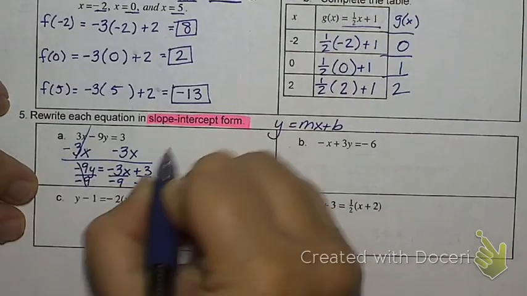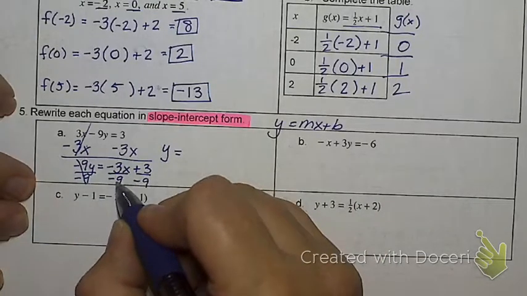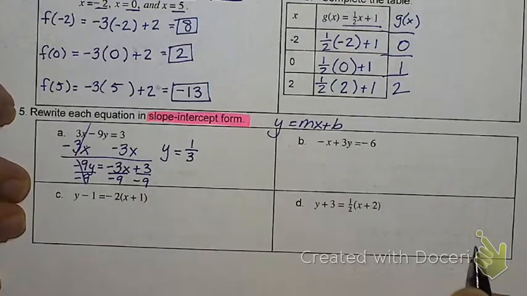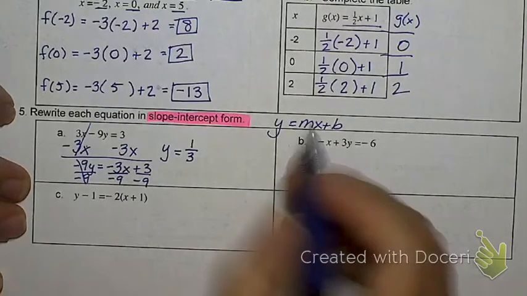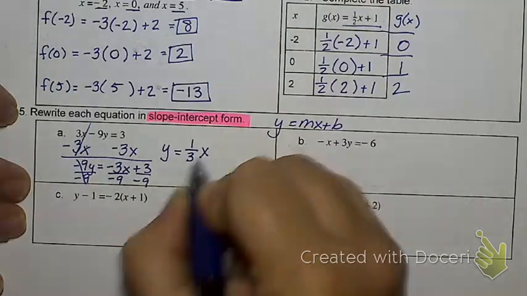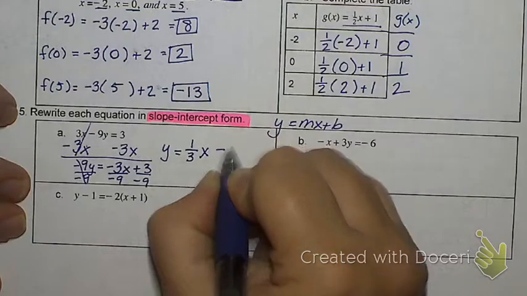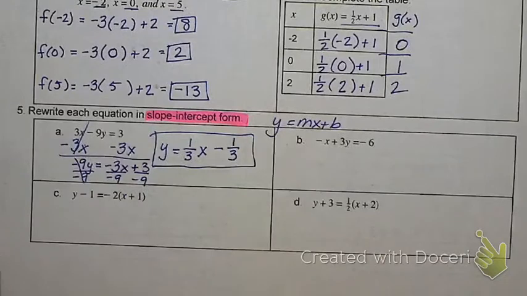So that cancels out. I have y equals. Now I know I'm going to bump the x out to the side, but what's negative 3 over negative 9? Positive 1 over 3. 3 over 9 reduces to 1 over 3. Right? It's a pizza that's cut into 9 pieces and you ate 3 of them, you ate 1/3 of the pizza. Then I put the x, and then positive 3 over negative 9 would be negative another 1/3. Thankfully, I don't need to do anything with that 1/3. I can just leave it there.